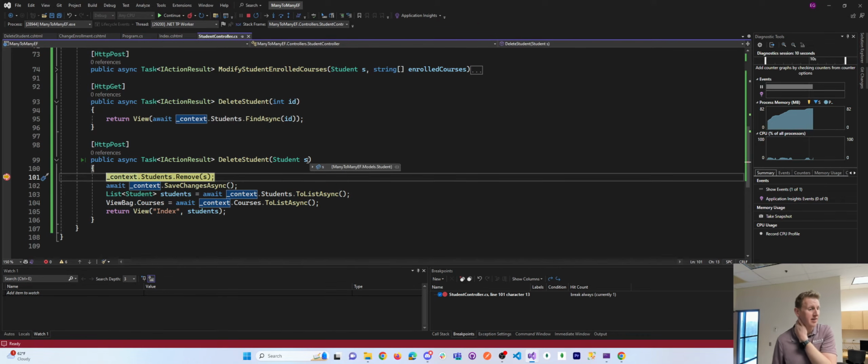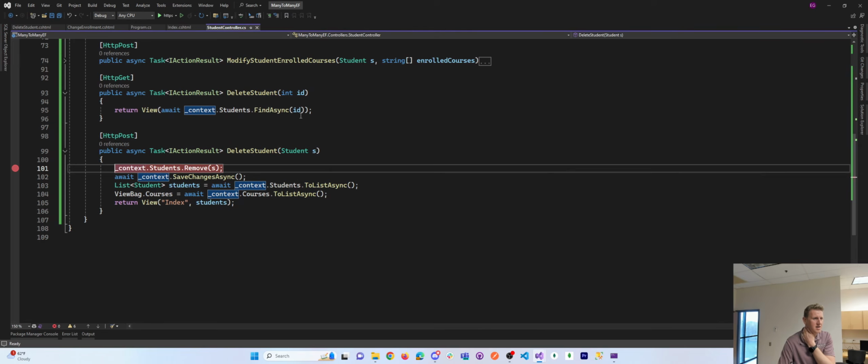So either I can write LINQ to query that student, or I gotta get it to actually send the whole student object. For whatever reason, it did not do that. Hang tight.